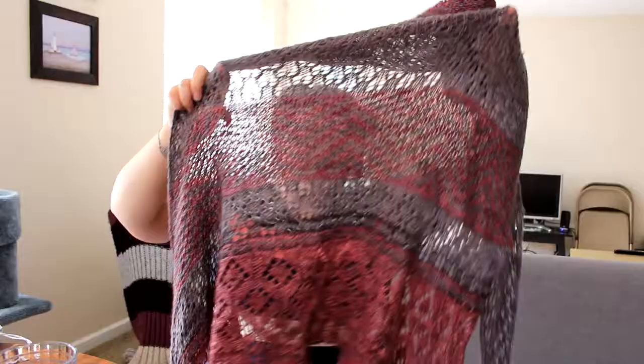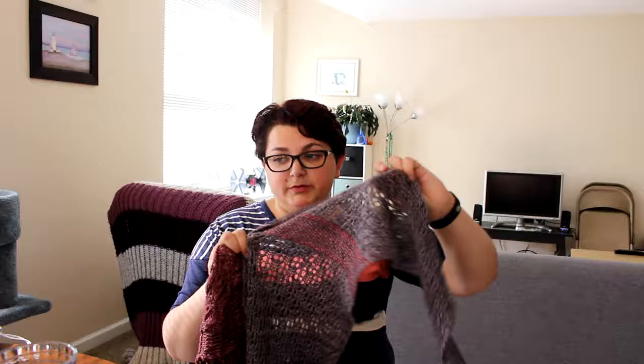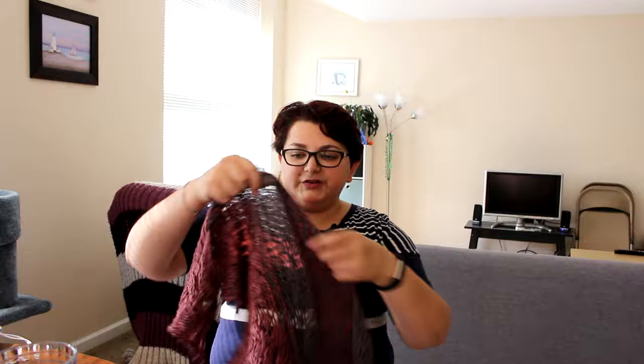Then it finishes off with just a lace border. It is huge. I used all of this gray skein — this is Skating Dipping, which I think is a New England local dyer. I got it at a yarn store in Cambridge, Massachusetts. This is Cannonball Sock, which I highly recommend. Prone to Vapors is the gray one and Frostbite is the maroony one. I used up all of the gray — well, maybe not quite all of it. There are two rows right along here that look slightly darker, and that's because they are a different yarn.